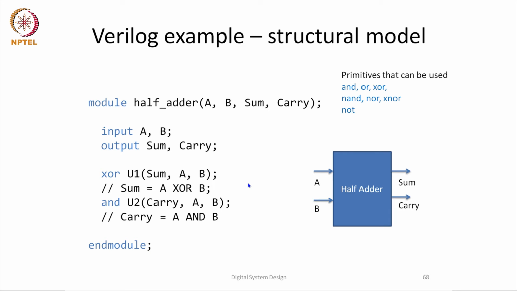So this structural model is a very powerful way of modeling a circuit. It's very similar to the way we do it on pen and paper, where we create different models in terms of block diagrams, each block diagram can further be designed using gates, and each gate could further be designed using these primitive gates. So this is the way we do it in a structural model.